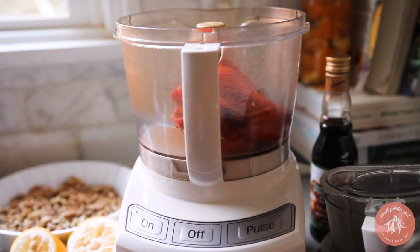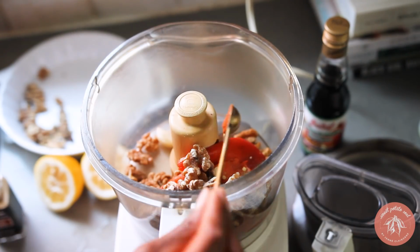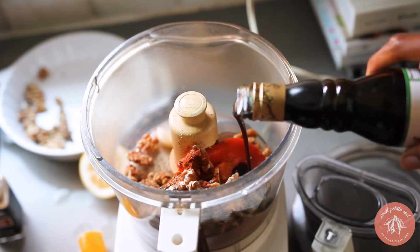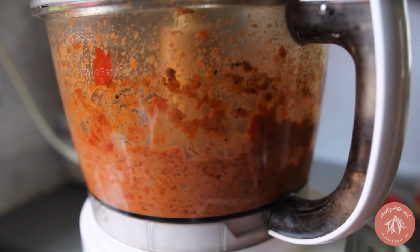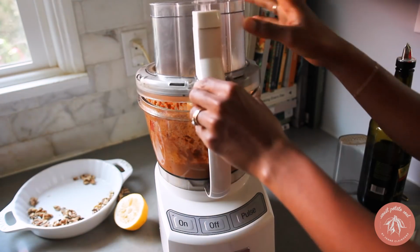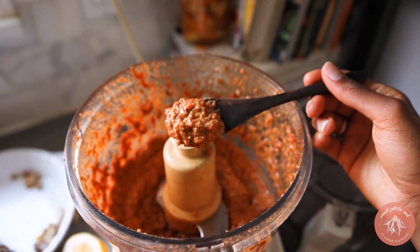Place them in the food processor along with toasted walnuts, garlic, cumin, smoked paprika, lemon juice, pepper, pomegranate molasses, and salt. Add the olive oil as it blends. Blend until combined, but don't puree it.